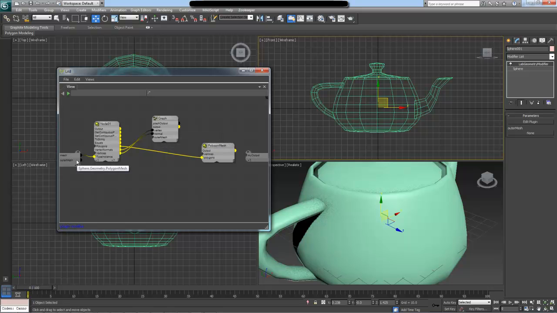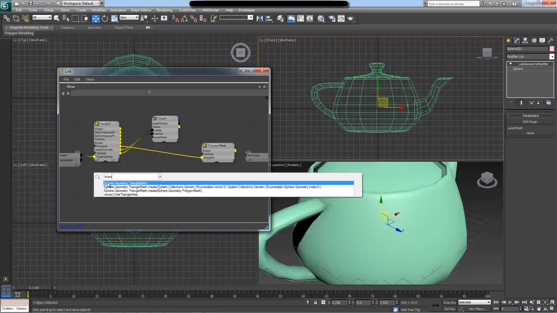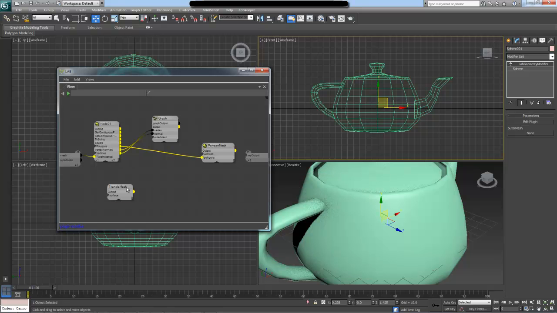And because our outer mesh here is a polygon mesh, we need to create a new triangle mesh. There is a neat constructor for a triangle mesh which accepts a polygon mesh. So we'll just use that to convert our polygon mesh into a triangle mesh and pass it on to our graph. The output of this is a vector 3 array which we can just wire directly into the vertices of our resulting polygon mesh, and we will select the polygon mesh as the result of our whole modifier.